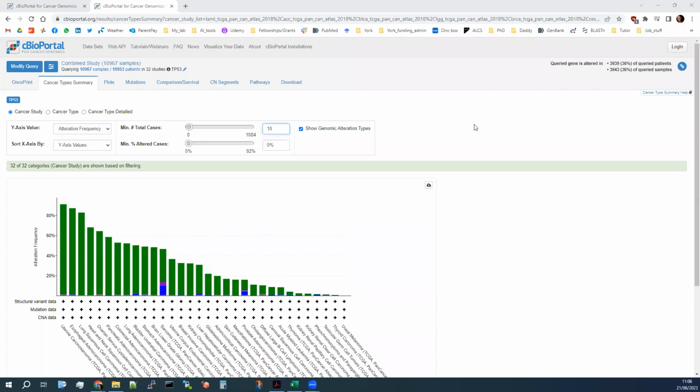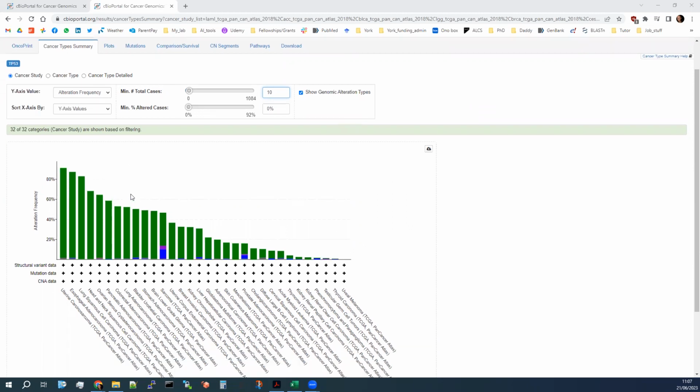Okay, so this is our first case study for looking at P53. So we've already looked at mutations across the Cancer Genome Atlas, the 32 different cancer types, and we're sitting here now at the cancer type summary plot. That's how we finish the core part of the practical. So now it's time to investigate a few of the different plots.